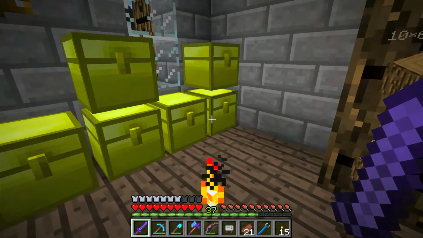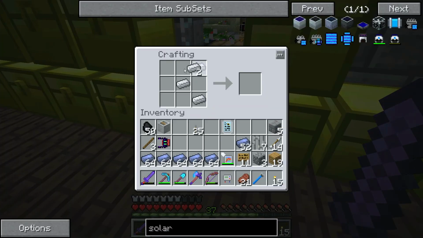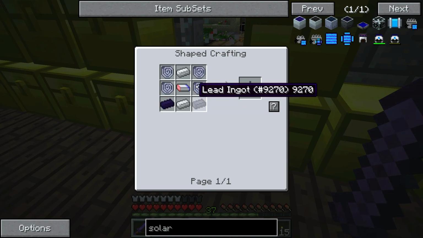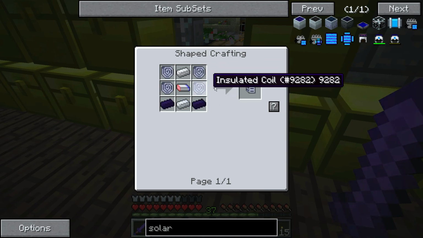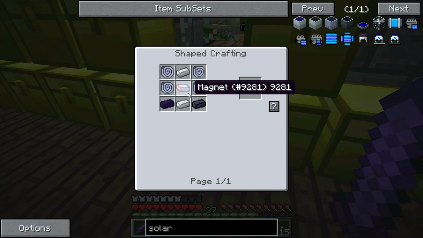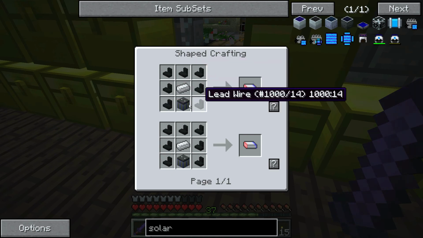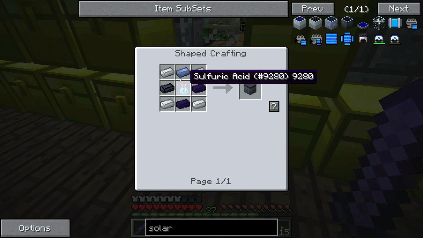Let's make the fan, because we know how to do that. And the glass is easy. I just said that. So this thing comes from, oh, dang it, I bet I don't have any clay. Alright, so we need a lot of lead. So that's 32 lead right here just for these insulated coils. Some more there. Then this magnet, which comes from using a battery block and some lead wire on an iron ingot. Battery block comes from sulfuric acid. Yeah, it's complicated.